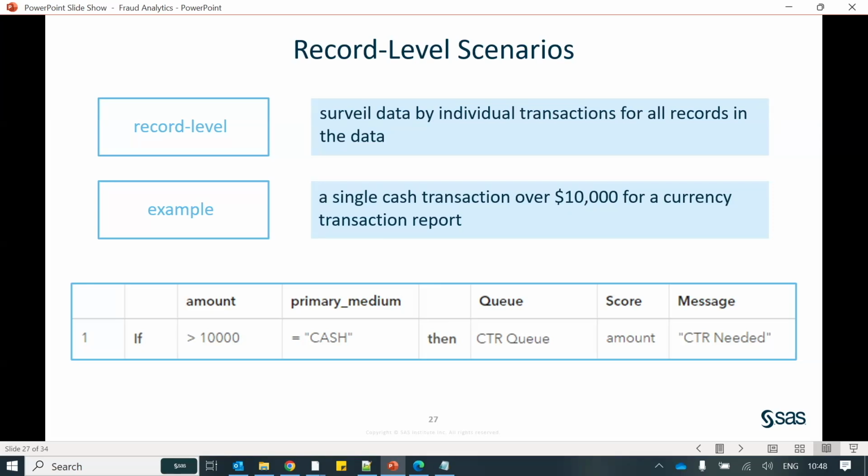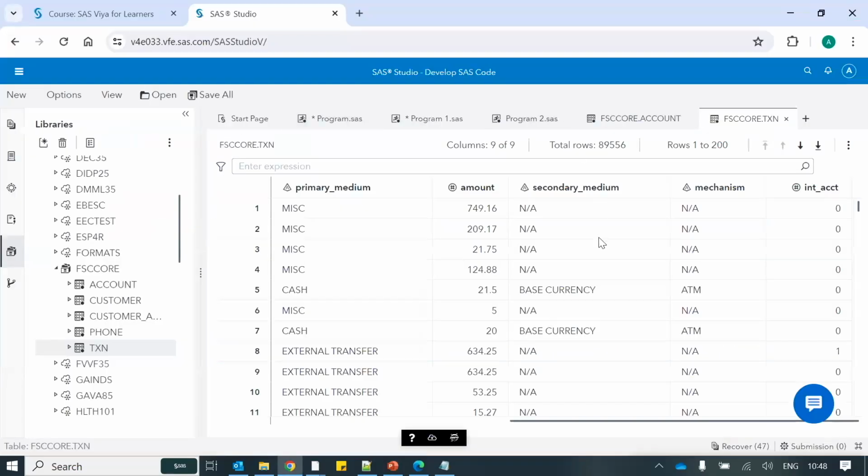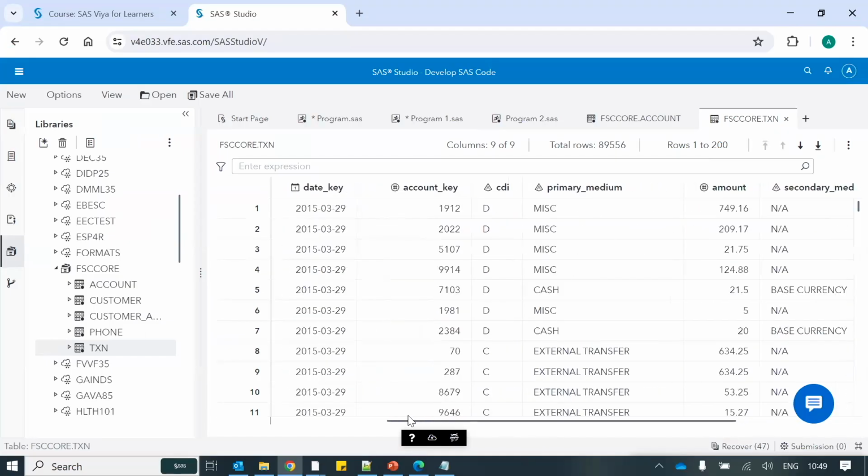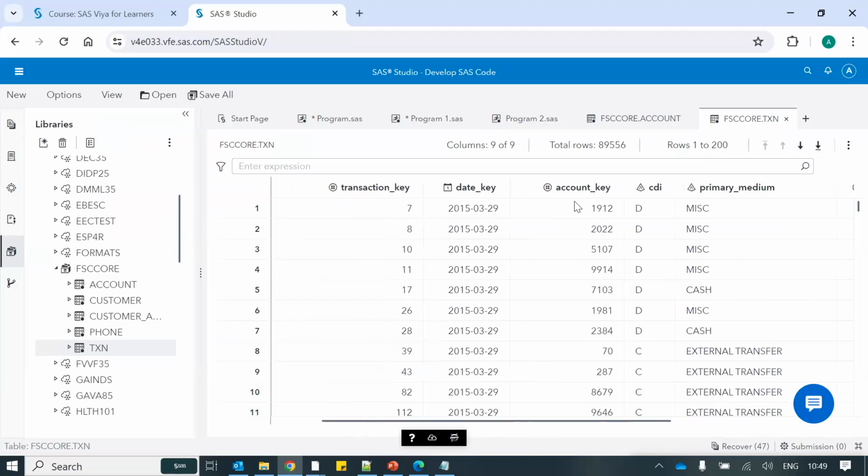If I have to configure this rule in my system, all that I need to do is identify the column which has the amount being recorded. So I know that column is amount. Now I would have to do the analysis according to the account key, and for one transaction, which means according to the transaction key.